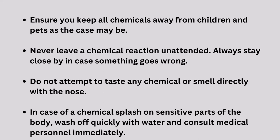Do not attempt to taste any chemical or smell directly with the nose. In case of chemical splash to the body, especially on sensitive parts, wash off quickly with clean water and try to see a medical personnel immediately.